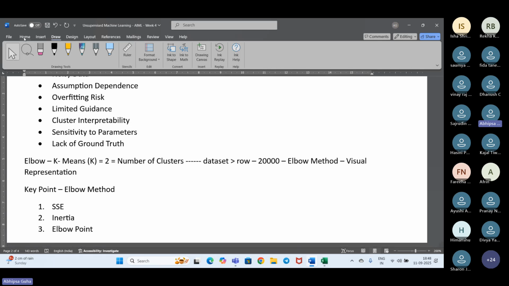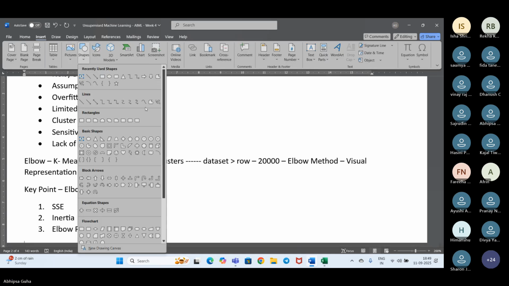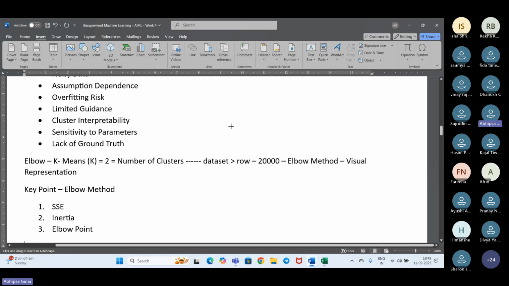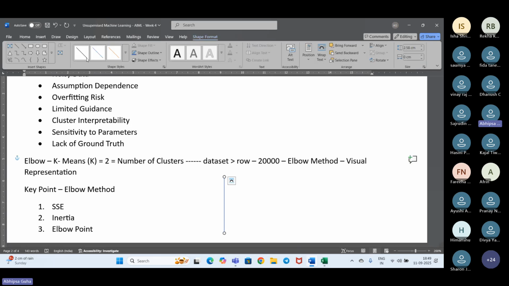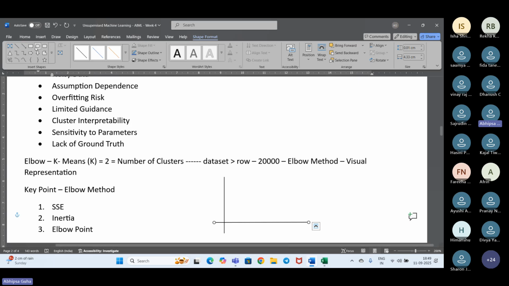Suppose let me just show you here. Suppose we are having this space, and these are the points.